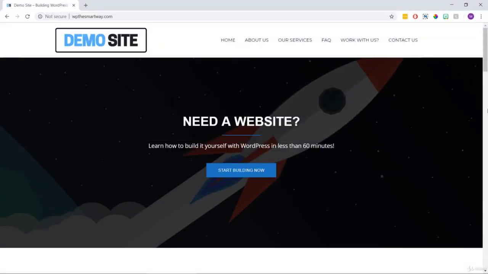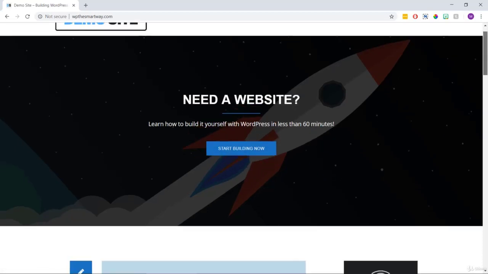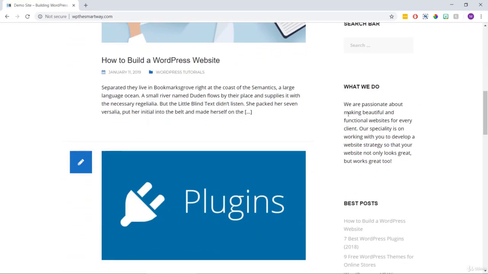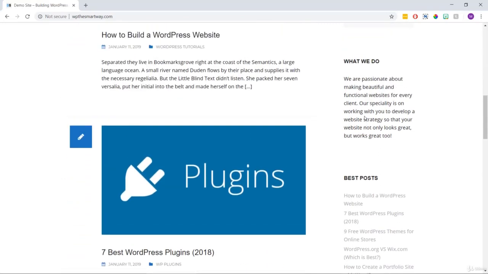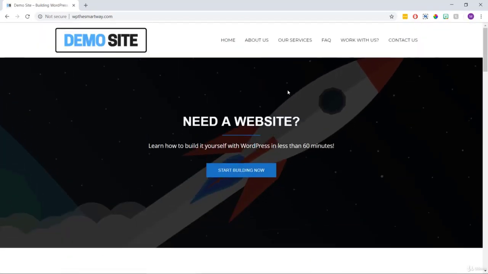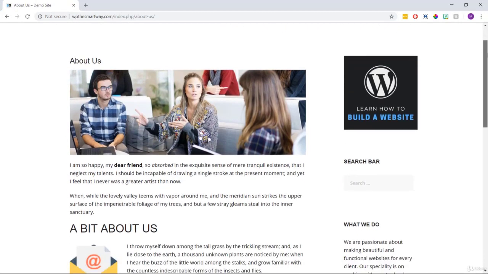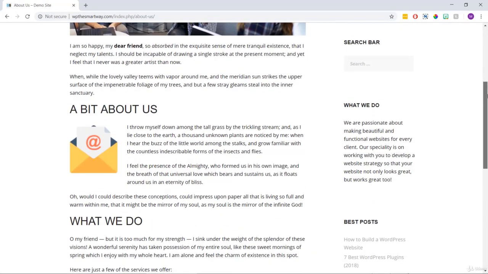So we have our homepage looking awesome with our banner and our call to action button linking to one of our pages or posts. Then if we scroll down on the homepage, we have a list of our different blog posts with featured images. Our sidebar is also looking great with any images, text, and anything else we decided to add. Then if we scroll back up, we have our custom menu with our different pages like our About page, where we have our text, images, clickable links, and whatever else we added.